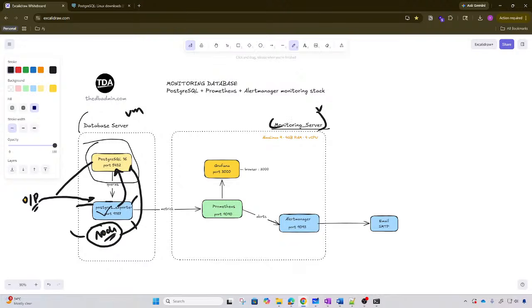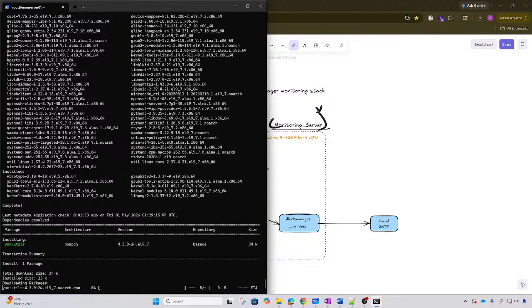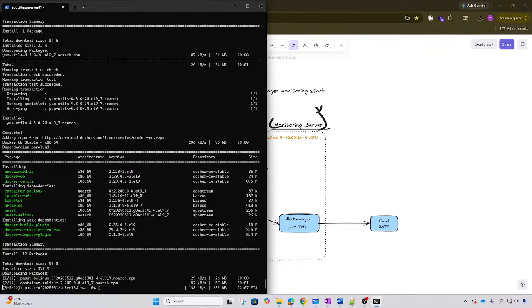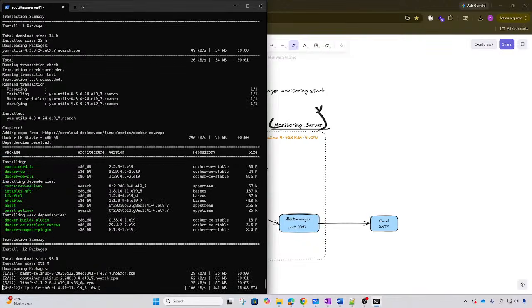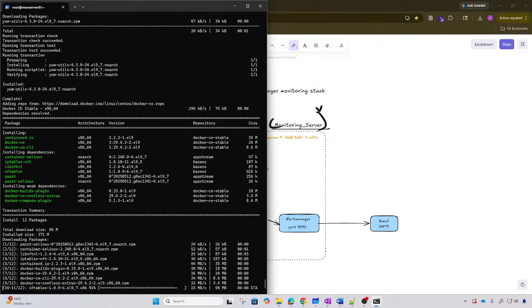So just wait for some time and we'll configure that also. Okay, so let's see. How long will it take? Am I audible properly? Is my voice clear? Can someone confirm in the comments?